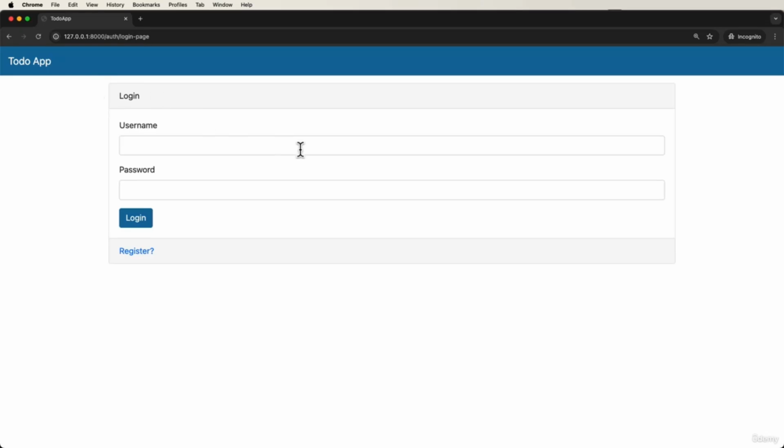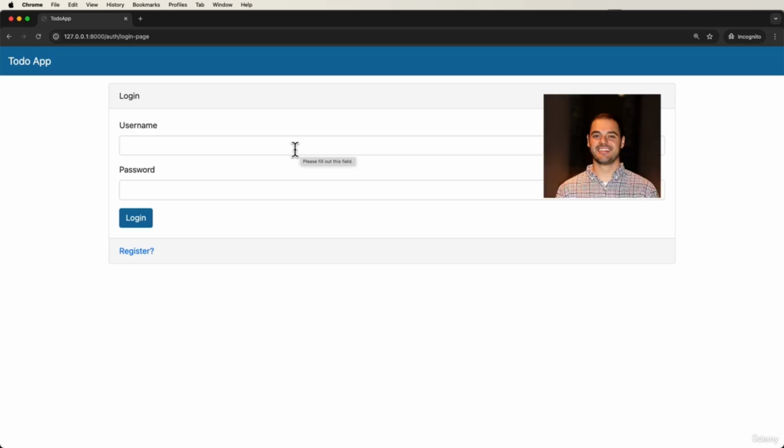All right. So with that, we pretty much have our full stack application ready to go that has registration, logging in, creating to-dos, deleting to-dos, editing to-dos. We have a lot of the functionality or the CRUD operations that we need to build a full stack application using our API endpoints and Jinja templating.